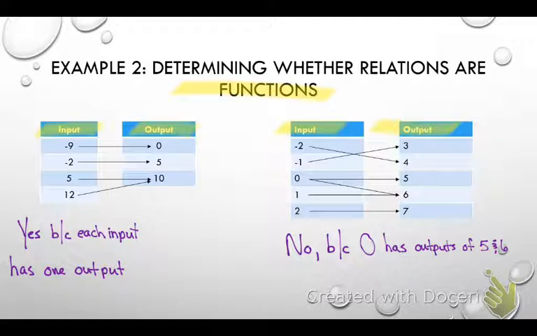Now I'm calling out which one of those inputs actually makes it not a function. Now, what if you had more than one input that has 2 outputs? You only have to list one of them, okay? So if all of those inputs had multiple outputs, you only need to give me one example as to why, okay? You can give me more if you want to go the extra mile. All right, any questions on what makes it a function?